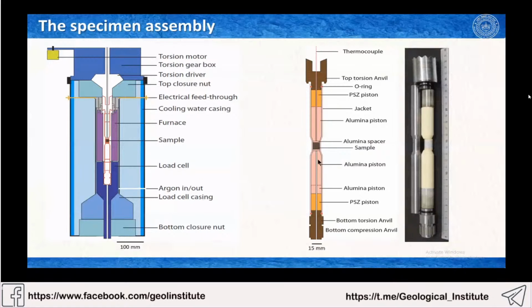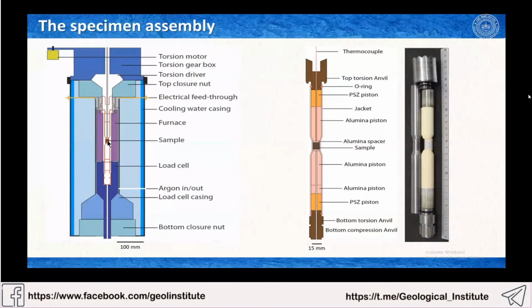So this is the specimen assembly. You can see this is the exact quartz muscovite sample. These are the pistons or anvils that you can think of, and they get attached to the torsion motor here. So this tip is this one, and then this one is attached frictionally with this. This is the motor, and here you have a series of gearboxes. So you apply the deformation from here, and then it rotates, reduces the gear, and then it drives this, and apparently it deforms the sample only.